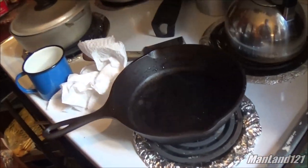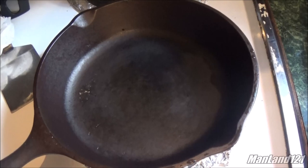Back on here, reach over here and turn the water off again. Left-handed, take the same paper towel, just daub it out. We're not going to squish it around, just going to daub it. The pan's actually cooled down enough. No soap was introduced. A little bit of residue there, like I say, light pressure, but the rest of the pan, it appears that most of it, oh, there's a little bit there. Well, there appears to be no egg left except that one little spot right there.